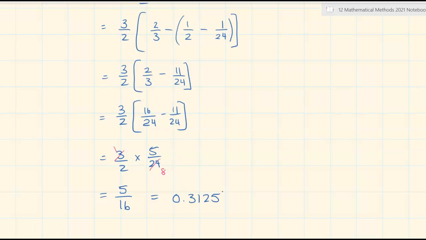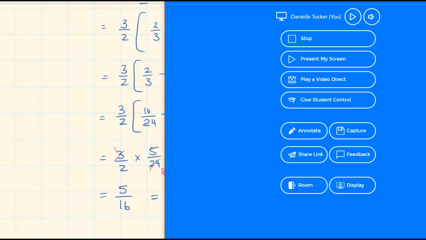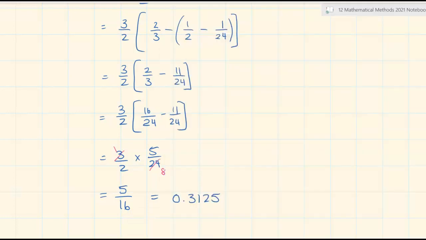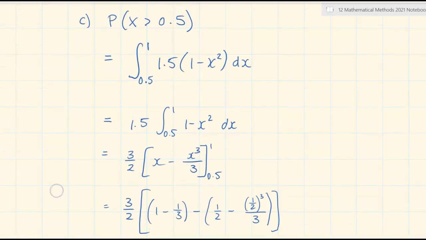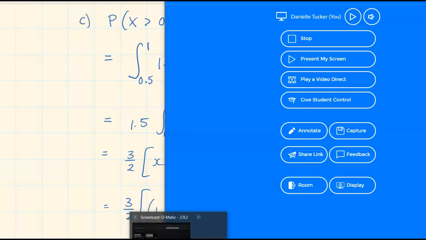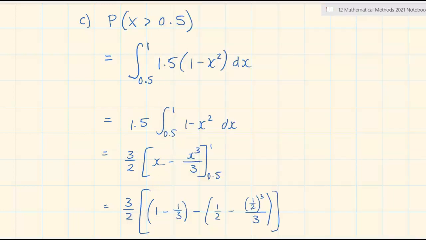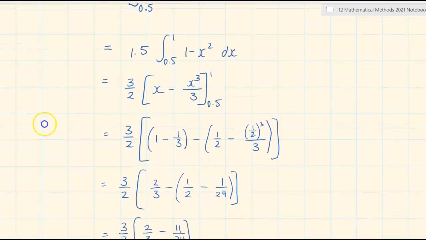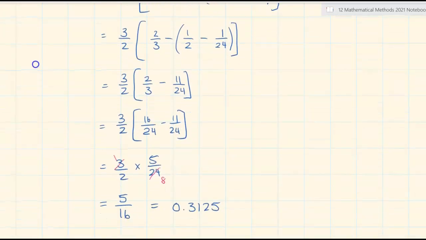We got an answer? Yep. What do we get? Did anyone do it with fractions, or do we just hate fractions? I did fractions because I love fractions, but a lot of you probably did decimals. You have to be able to use the fraction code to come up in a text screen, right? You've got to be able to convert to the fractions and use those. Your final answer should be 5/16 or 0.3125. So good guess, Eden, 0.3.